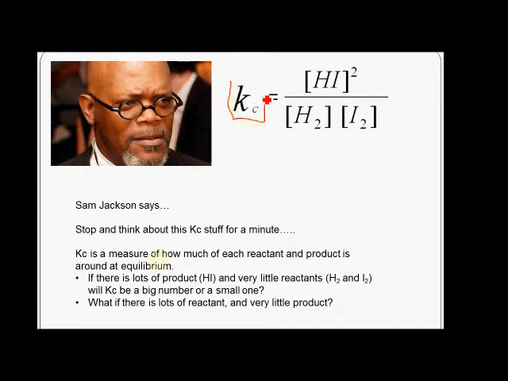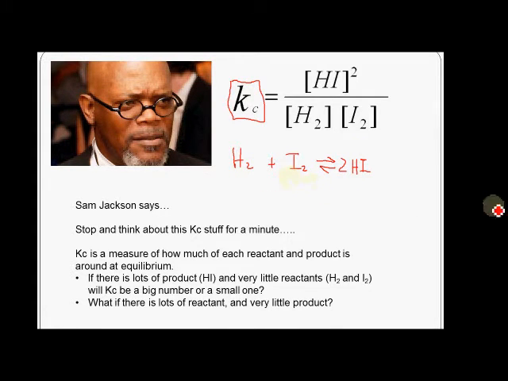What this number is telling us is how much stuff is going to be around at equilibrium. Remember, some reactions, and the reaction again is hydrogen plus iodine makes HI. We don't know really anything about this reaction, but we do know that it goes backwards to some extent. It might almost go completely in this direction and barely backwards at all, so a bunch of HI around at equilibrium and very little reactant. Or it might only make a tiny bit of HI, and at equilibrium there'll still be a lot of our reactant left. We don't know.